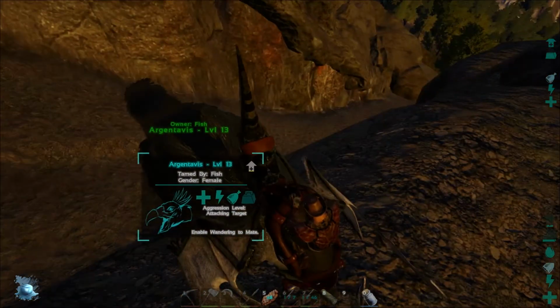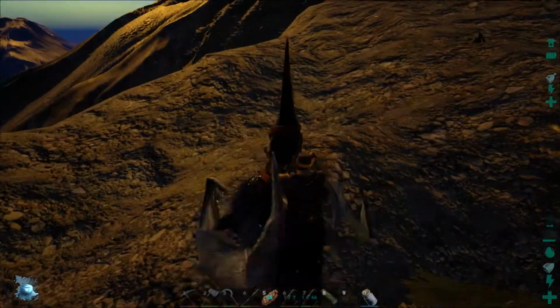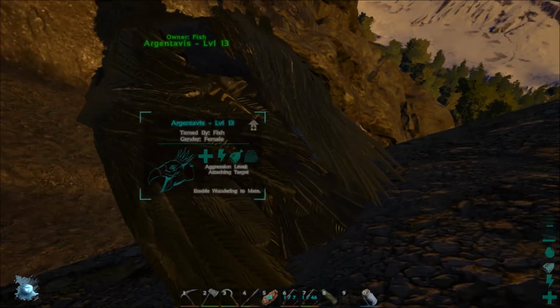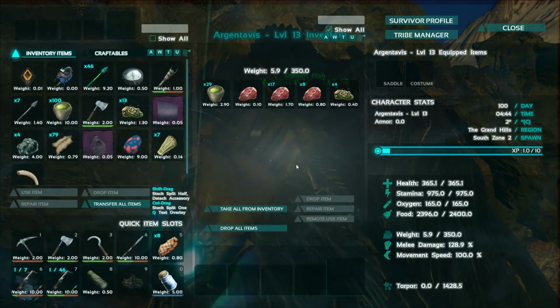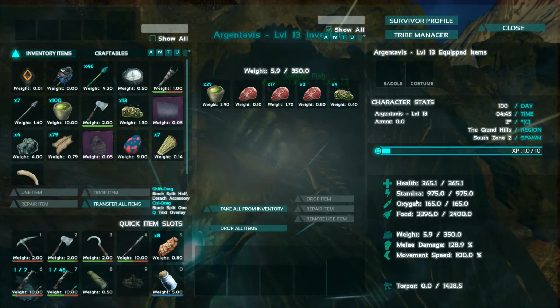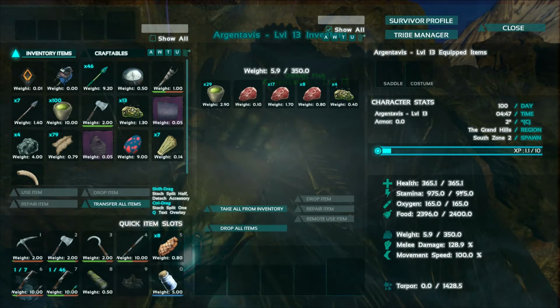Oh my god, that is amazing. You know what? I'm going to get off my mount. Let's check out the stats that we got. What stats did we get? Okay, so it came in at 365 health, not too bad. 975 stamina. Oh my god, that makes me very, very happy.